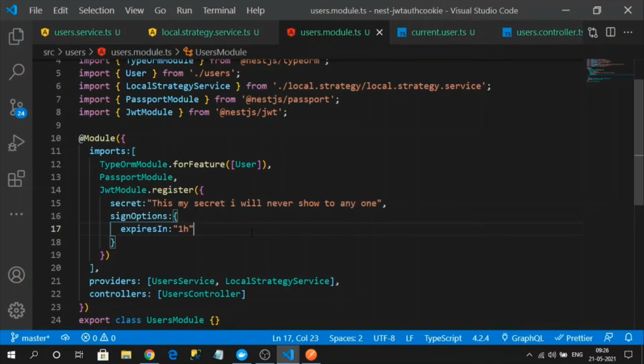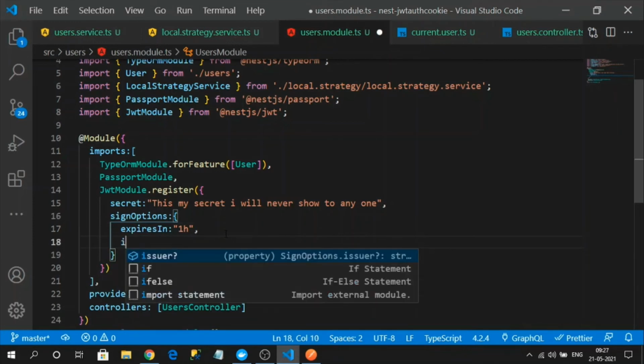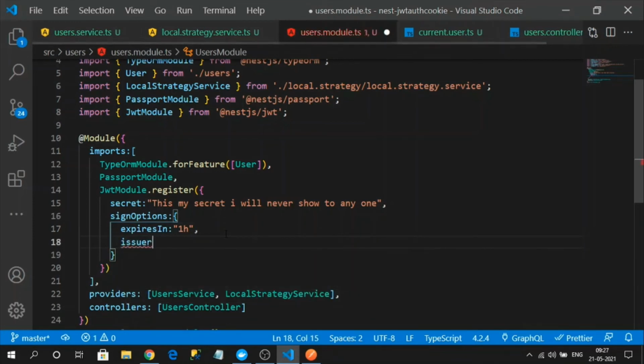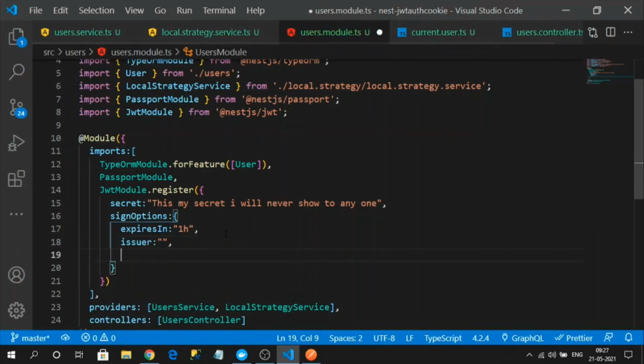There are a lot more options you can add, like issuer or audience. Those are for production-ready code, and you can use them. The issuer is nothing but our domain name, and the audience is the client application that is going to consume our API endpoint.